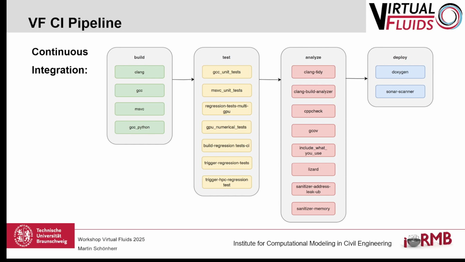Okay, when this building works, then we have a lot of tests that should not fail. So we have some unit tests, but I will not say too much about unit testing, because I'm more a fan of regression tests. A regression test is something that you should create if you build a new app. So what does a regression test do? It runs on our, so we have some, I call it, CI pipeline runners.